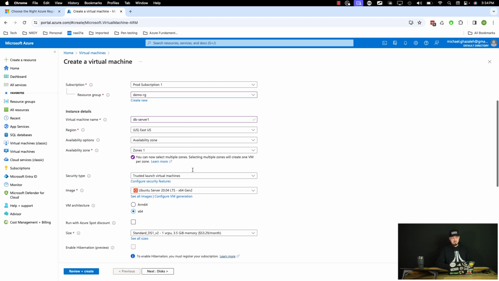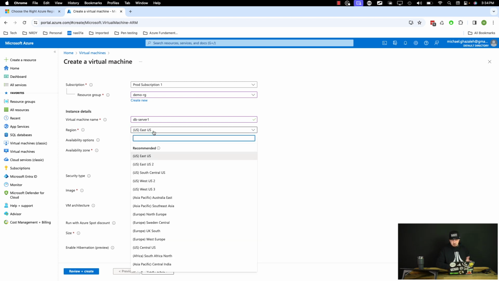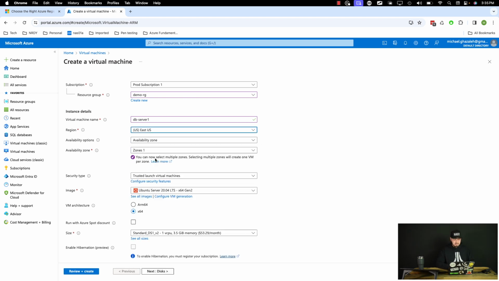Here's where region starts to come into play. And again, this is just an example for a VM, but just about every other Azure service will ask about regions and potentially availability zones as well. So in this case, I select East US. If I don't want that, I can deploy this into any other region I want. Really, the question comes down to, where do you want to put your resources? Where do you want them located? In this case, East US is fine for me.